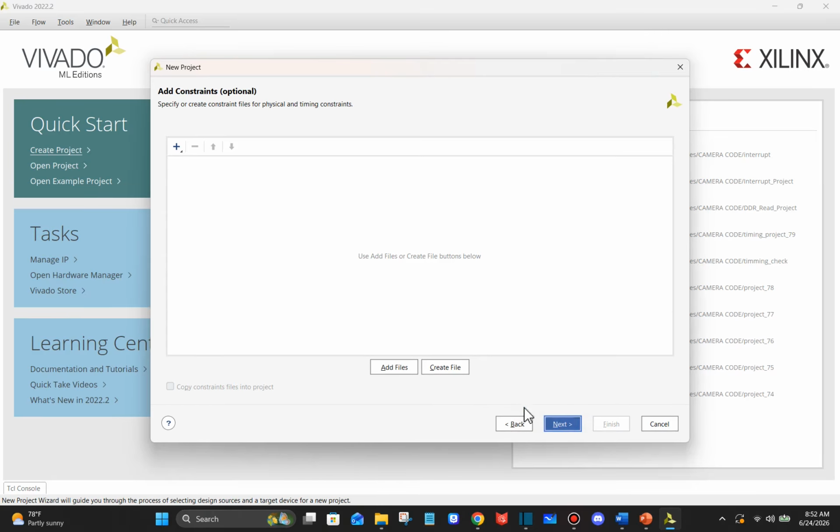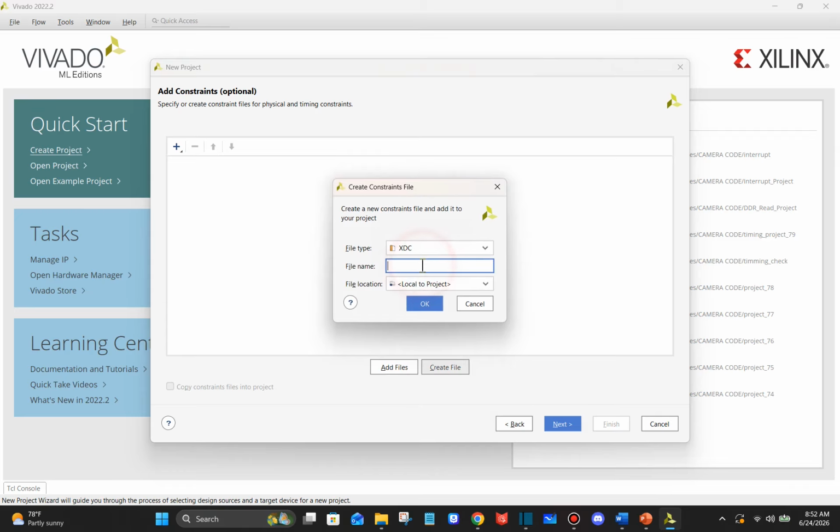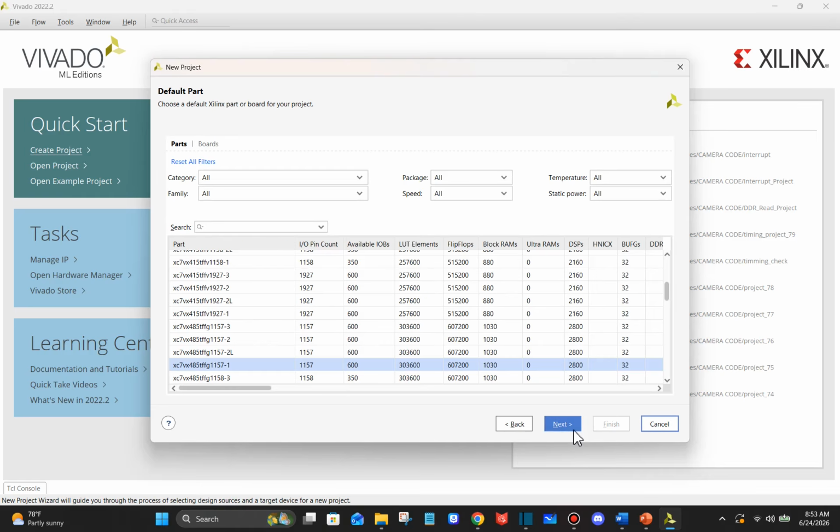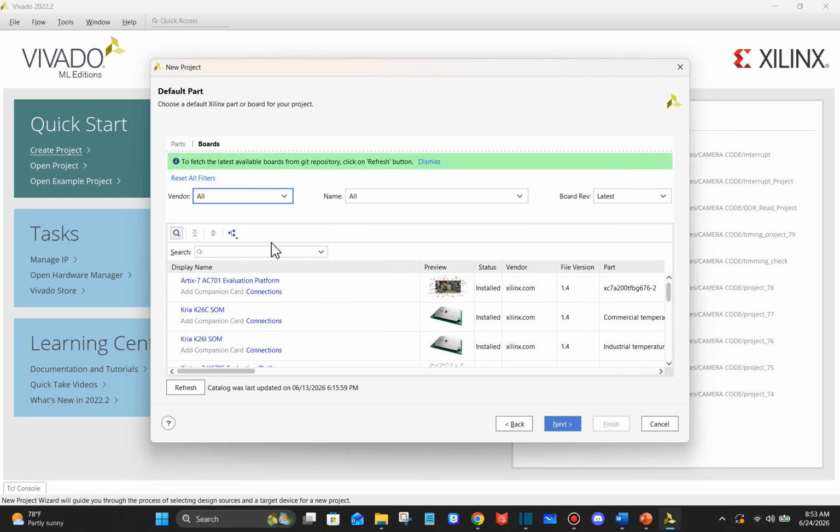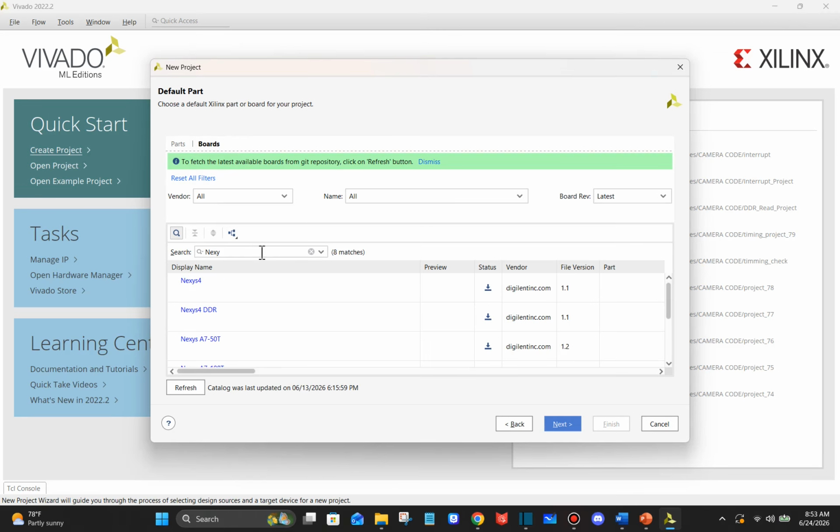Give your project a name. Add in the constraints file. And then select your board. I'm using the Nexys 4 DDR board, so that is the one I must choose.